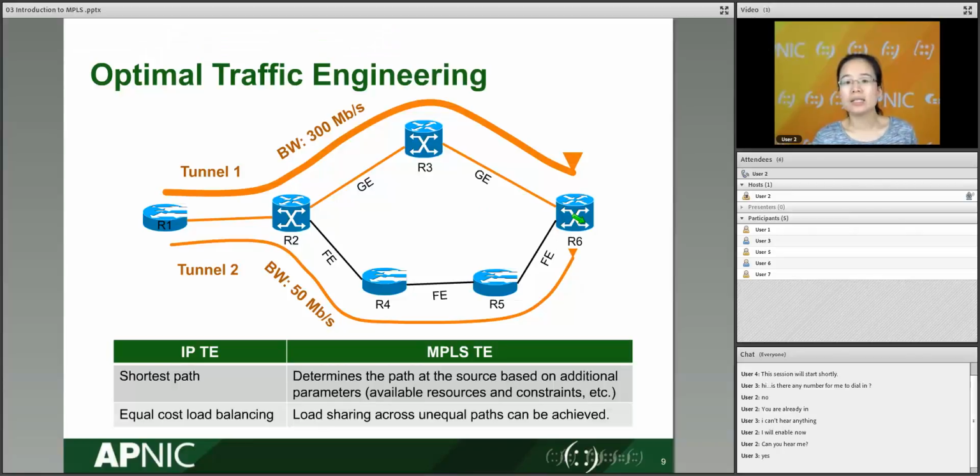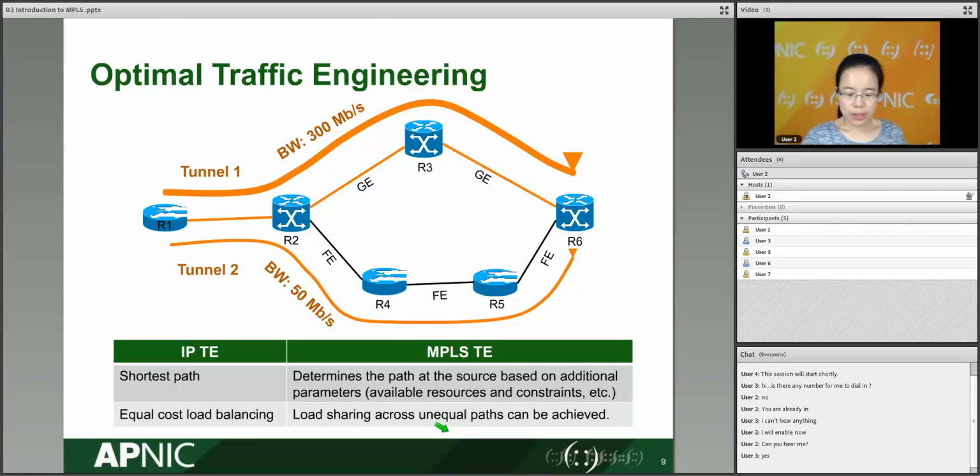But in fact, we don't want load balancing like that, because for these two links the bandwidths are not the same. So what we want is to realize some unequal paths. And for MPLS traffic engineering, we can realize this.